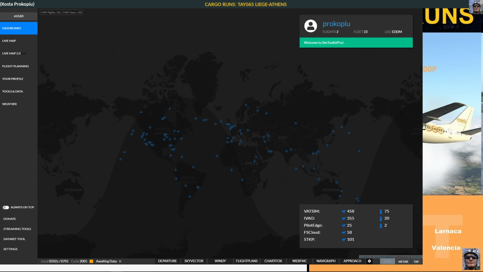Yeah, it's part of this series, cargo runs. And finally I find some time to actually continue with it. So today we're going to fly to Athens. In Athens, we have good new scenery, which is already some time ago. I'm going to show you. And the flight planning, this is what this initial part is about.